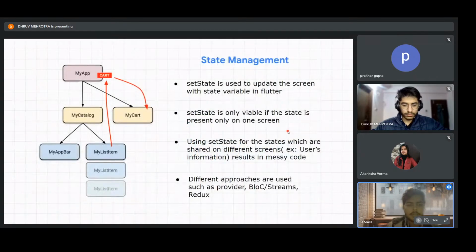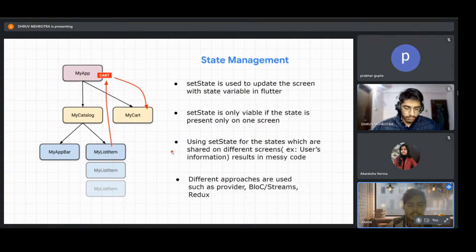If you have attended our previous lecture, then you must already be familiar with state in Flutter and also with the fact that setState needs to be called whenever the UI is to be updated using a state variable. But setState is viable only if the state variable is accessed on a single screen. If the state is needed in many parts of the app, then we cannot change their state from different screens directly. But states such as whether the user is authenticated or user information, etc. need to be accessed or modified from many places in the app.